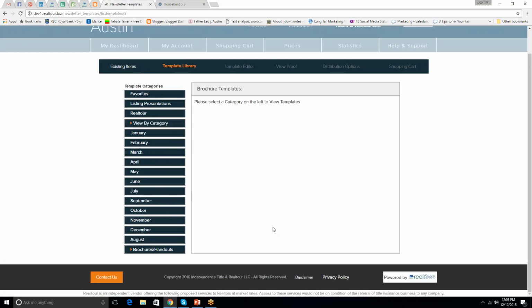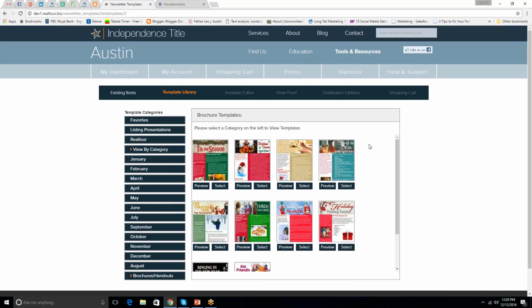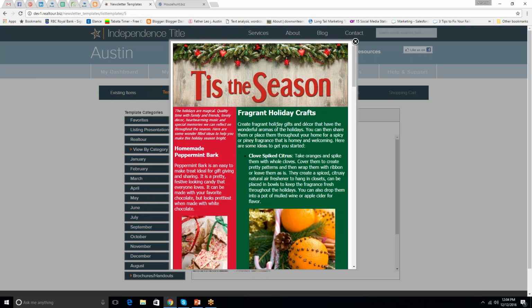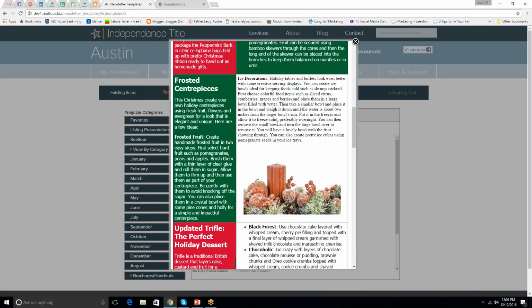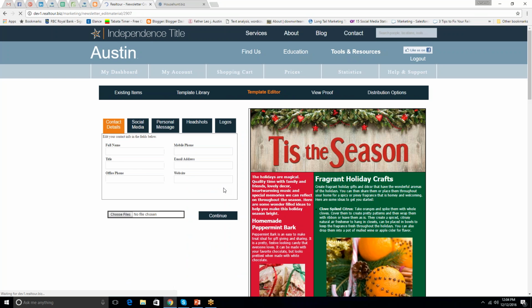But then just for convenience purposes, if you're an agent that maybe wants to send something out every month or a couple of times a month, then conveniently you just have to click on the month in question, and you're going to see the ones that are logical that will be good to send out at that time of year. So in this case, obviously, Christmas, very prominent here, and the same idea, preview. If you want to take a look, you can read what this is all about, take a look at the images. If that sounds like a good one to send, you just click select and it pops up.